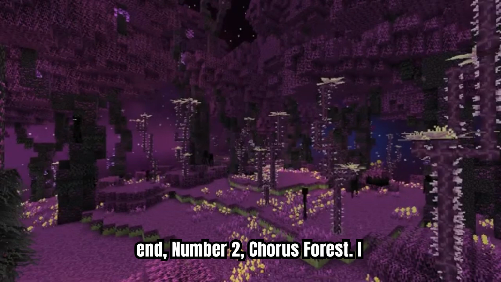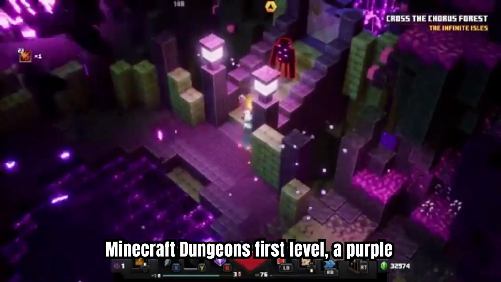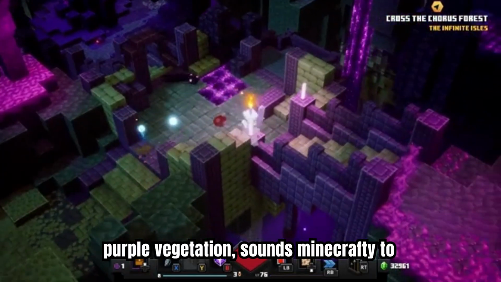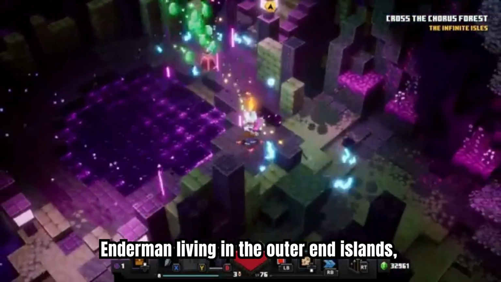Number 2, Chorus Forest. I know this sounds like a made-up name, but it literally says Chorus Forest in Minecraft Dungeons' first level, a purple biome. With purple trees and purple vegetation, sounds Minecrafty to me. It even has its own void-like liquid. I think this should be the home to the Endermen living in the outer End Islands.